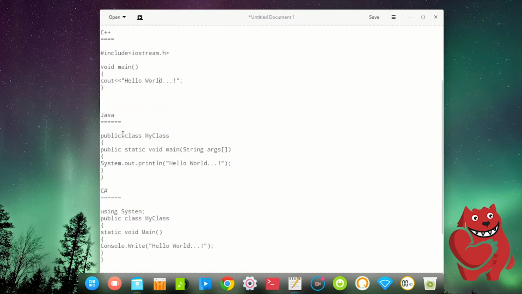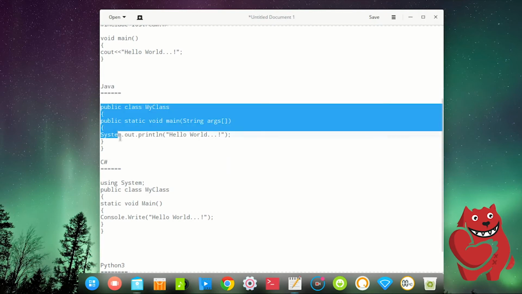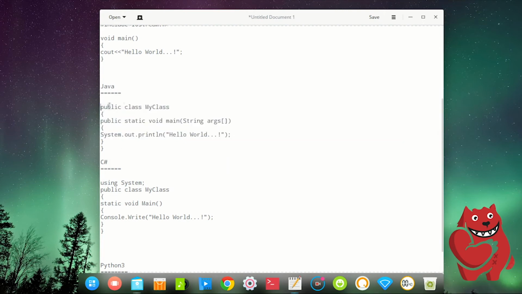Java is a bit more complex when compared to C and C++. In Java, everything, whatever you write, comes under some block called a class. So in every Java program you need to create a class first, and I have created a class called my class.